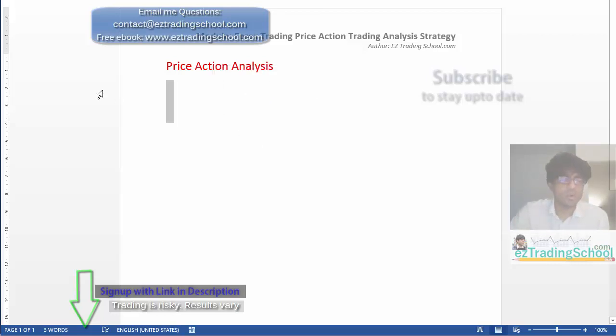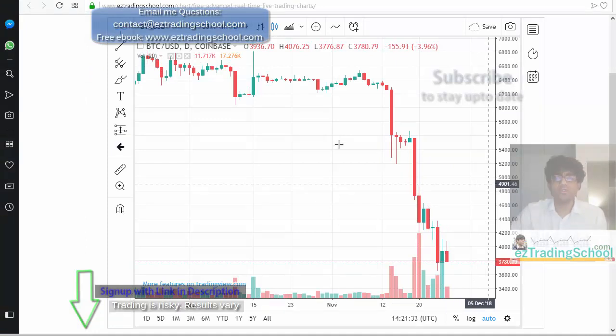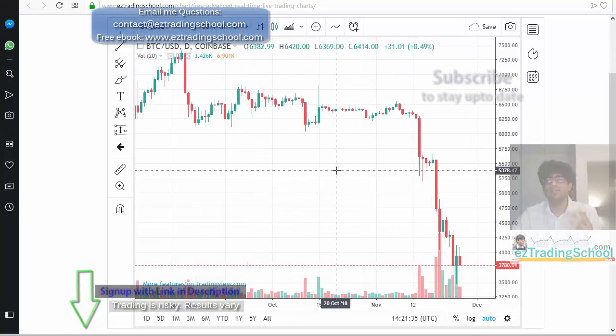And let me just open this one. Yeah, so over time you can identify the recurring pattern of the price action and changes in the market's sentiments. So in simpler terms, price action analysis uses the natural or raw price movement of the market to analyze, and you can use it to trade on it.